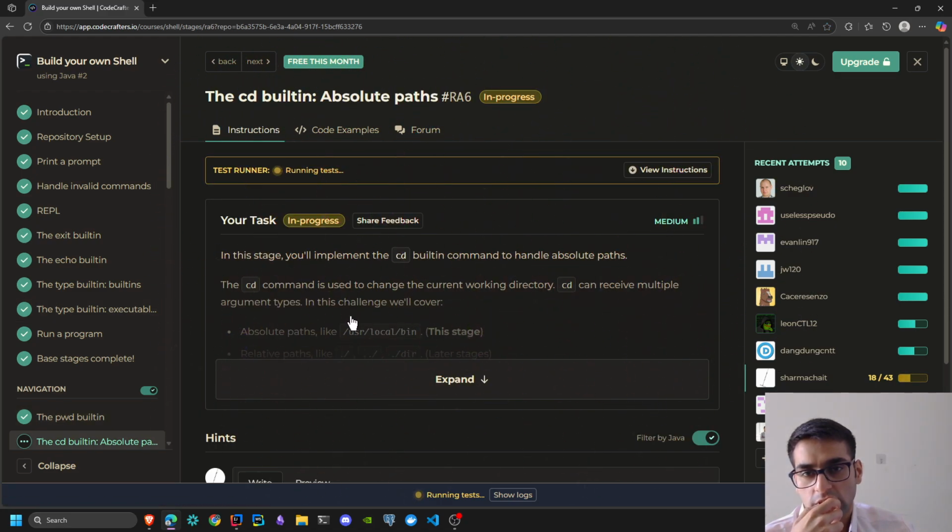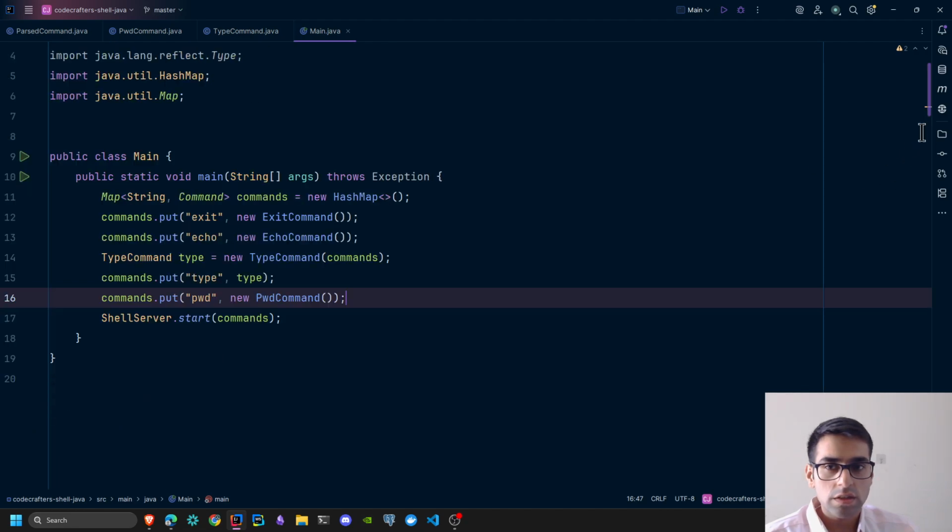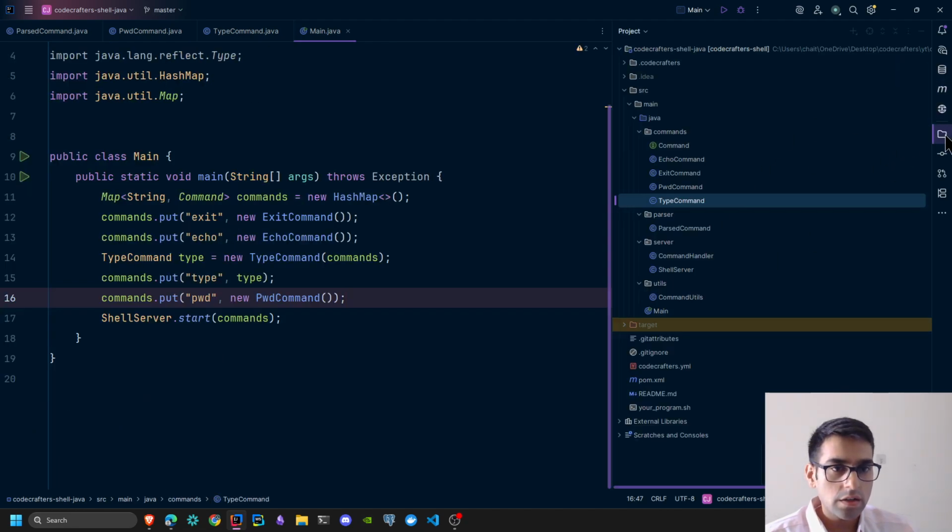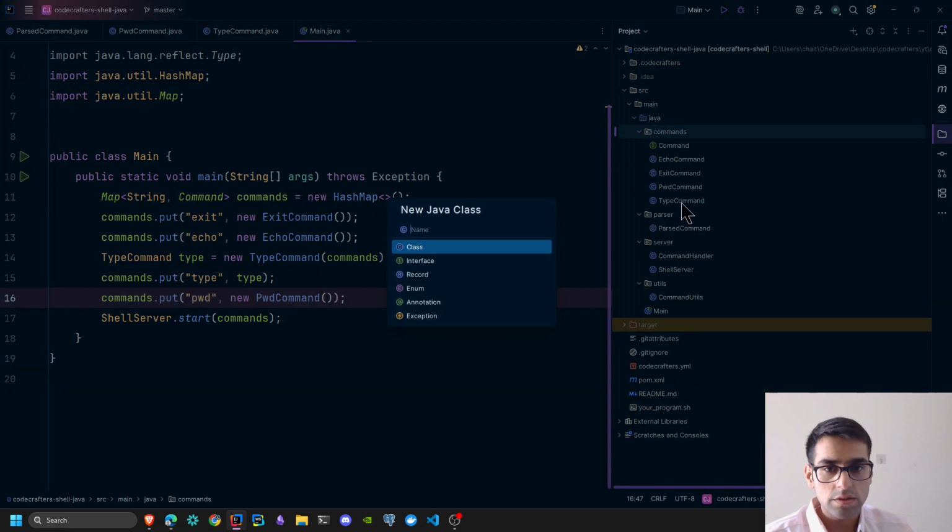Okay, so let's go to the next stage. The CD built-in. So CD is another built-in command, right? So let's just add a new CD command as well.